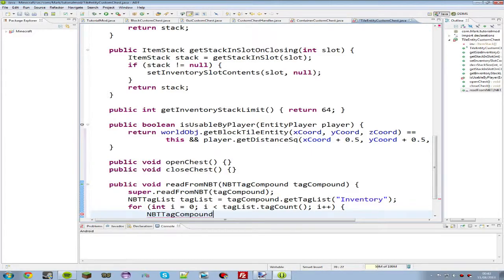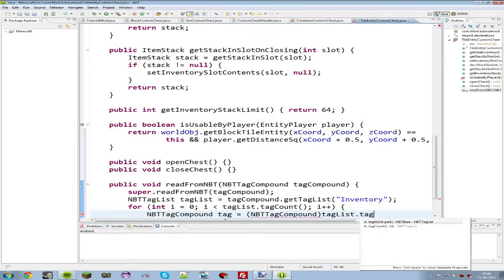And the tag compound is made up of tag lists that are tag compounds. Yeah, it's weird, but bear with me here. We're going to call it tag. I need to cast it to NBT tag compound because I guess it's just objects that are stored in here. Tag list, and there's a method called tag at, and it gets the number. You give it a number, it gives you the tag at that number, and we're going to give it i because that's what we're looping around.